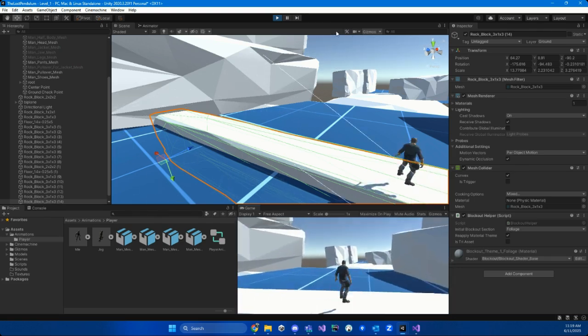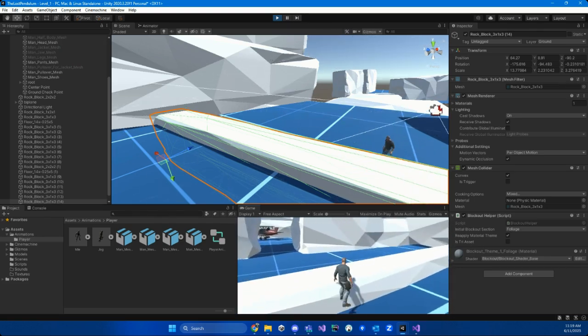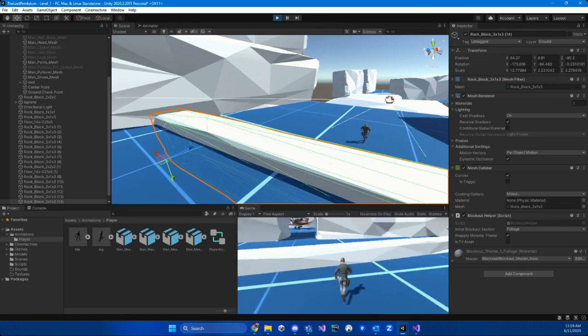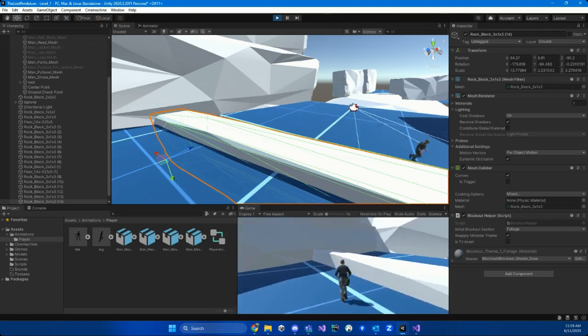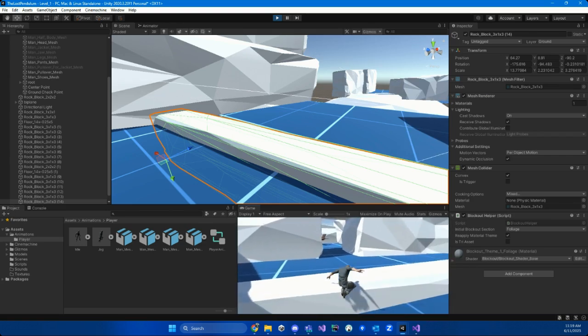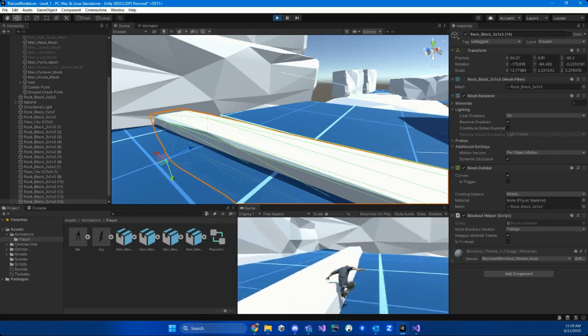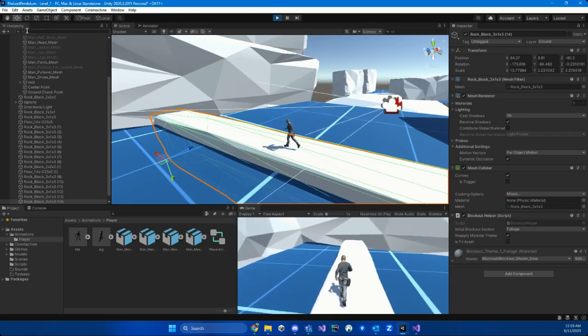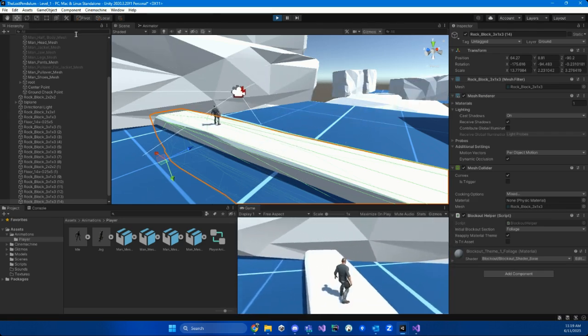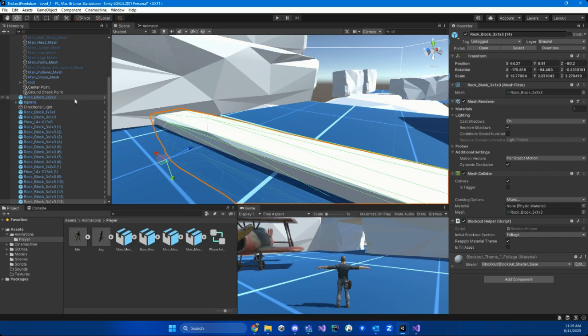Then I should be able to, boom. It's kind of glitchy, but that's because this platform is kind of weirdly shaped. And also the colliders are kind of weird as well. So let's see if we can fix these issues right away, right? But I should be able to now stand on that, see? But it's kind of too high, too tall and things like that. So we're going to fix that right away.